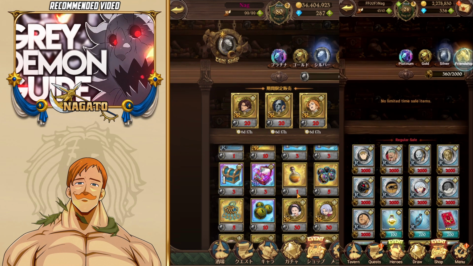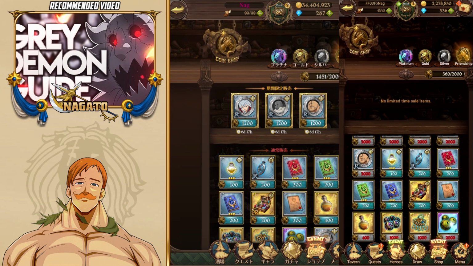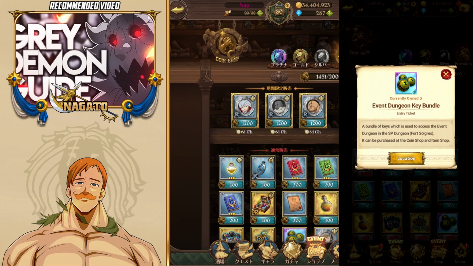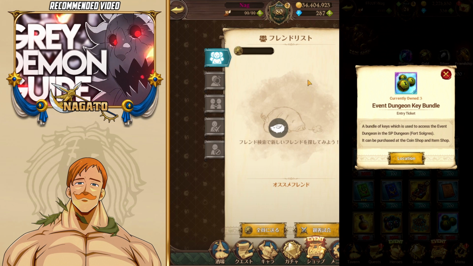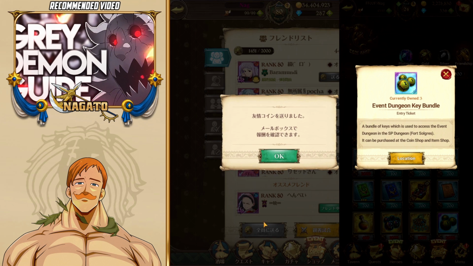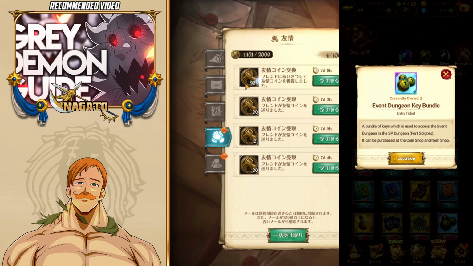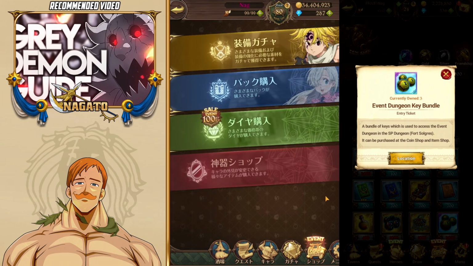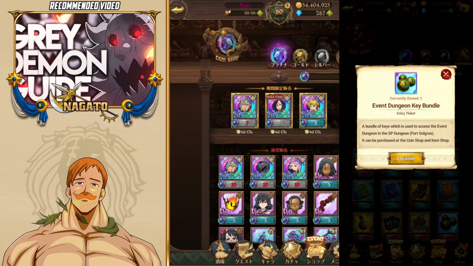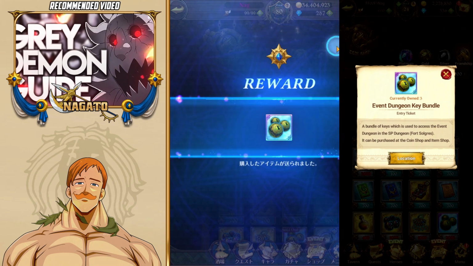And then the friendship also pretty easy. You come here in the, what is it, special dungeon or event dungeon key bundle, and that's what you should buy. By the way, if you don't know about this, if you come on settings, you go in your friends list, and you click on this option, you will get a bonus of friend points. Like right here, this is the bonus I got, 924, because I have like a full list of friends, right? You do get the bonus of friend points by doing that. So make sure to always do that once a day.